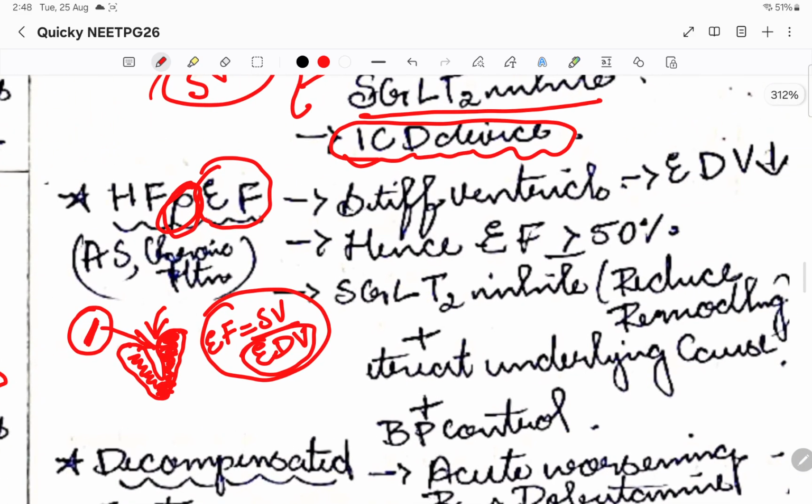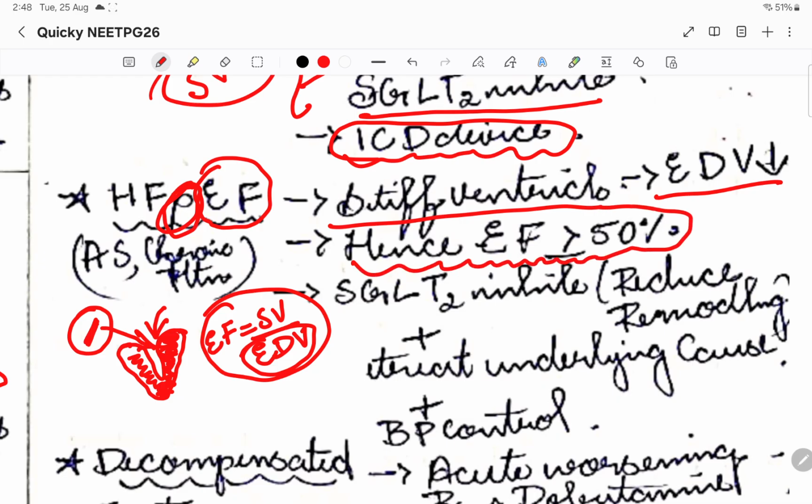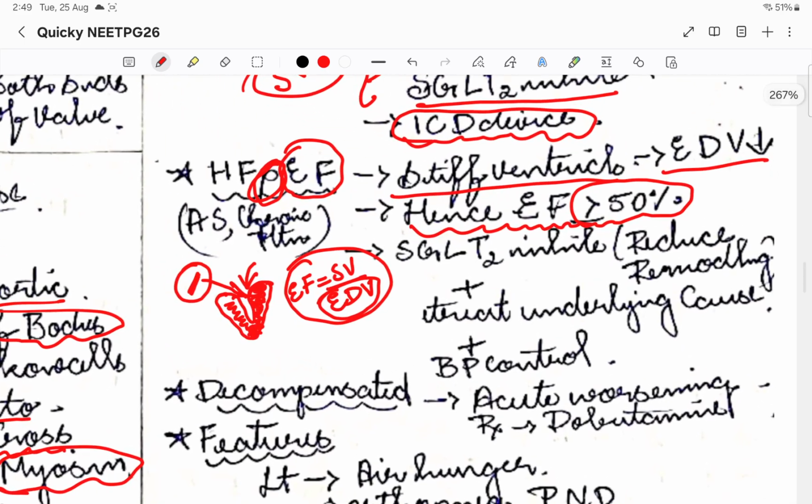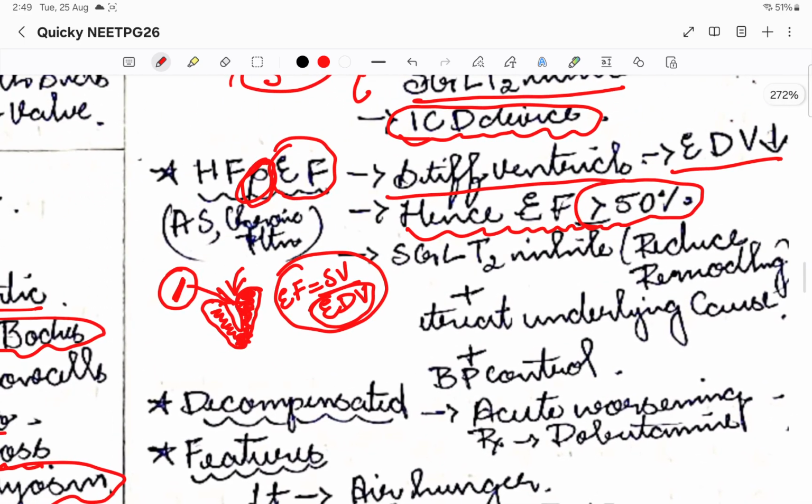So basically there are stiff ventricles, and the EDV, that is end diastolic volume, is reduced. That is why when we see the ejection fraction, it will be more than 50%. But in echo there will be hypertrophy, and akinesia, almost the blood supply itself is not there. The patient has failure-like symptoms, syncope, chest pain, blood pooling, and all these things will be there. So that is when we'll diagnose preserved ejection fraction heart failure.